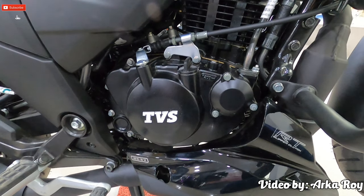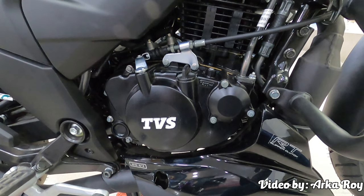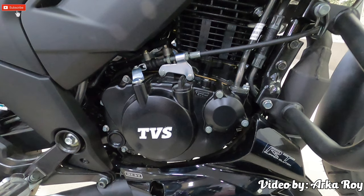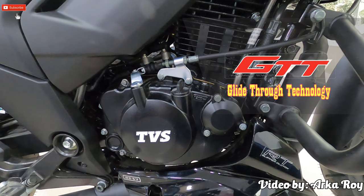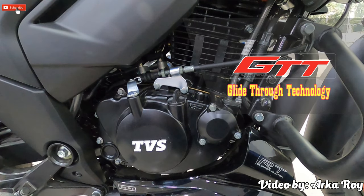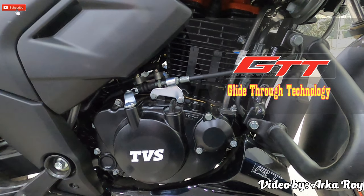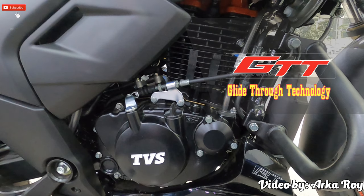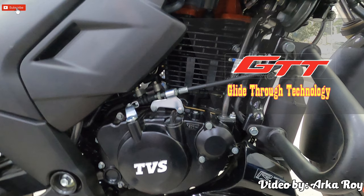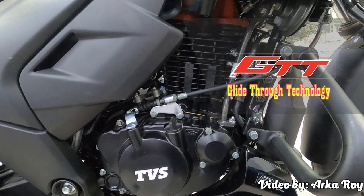The race-derived O3C engine with ram air assist reduces the engine heat map by a remarkable 10 degrees Celsius, delivering high-revving performance with uncompromised durability. Lightweight nano free-coated pistons deliver a high-revving engine with linear race throttle response. The engine races to life in the blink of an eye with an all-new feather-touch start. It also gets GTT or glide-through technology — a first-in-segment feature for low-speed urban riding — enabling an extremely smooth and controlled ride. With this feature, one can start moving the vehicle with a slow release of the clutch lever without throttle preparation, which is convenient while riding in heavy traffic, eliminating the need to synchronize the clutch lever and throttle lever and preventing engine stalling.